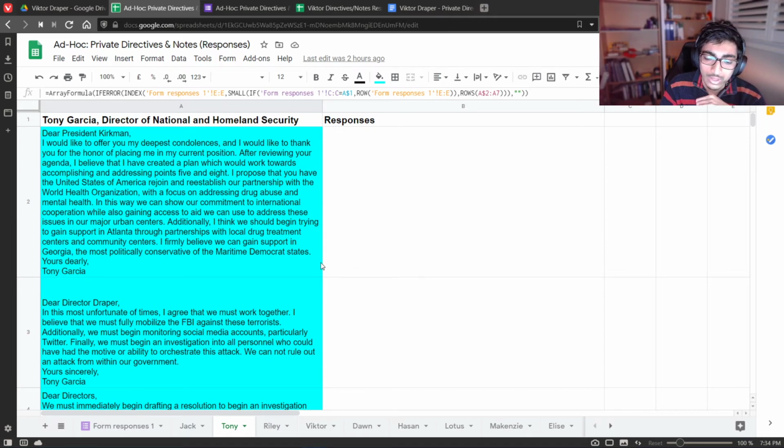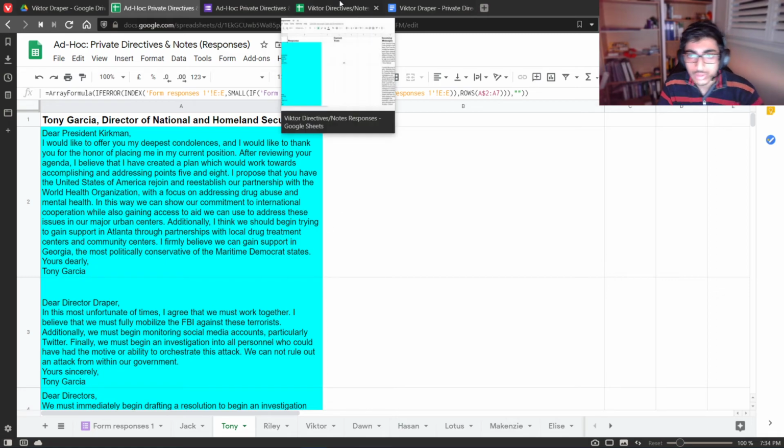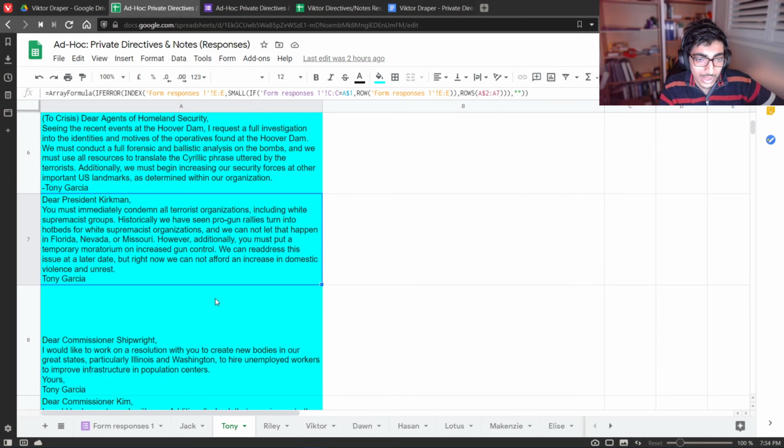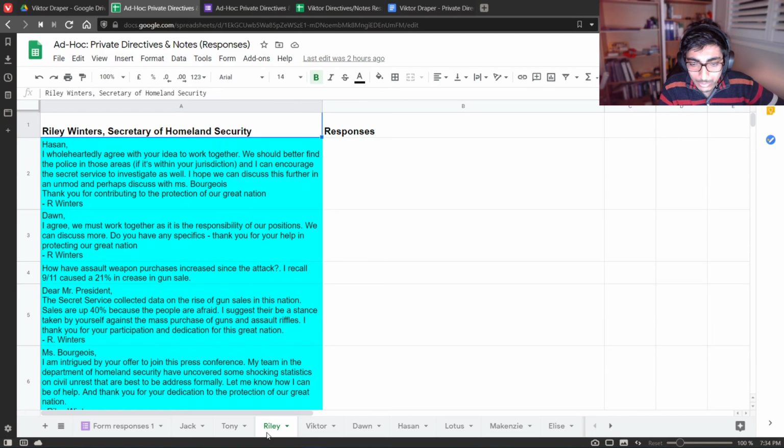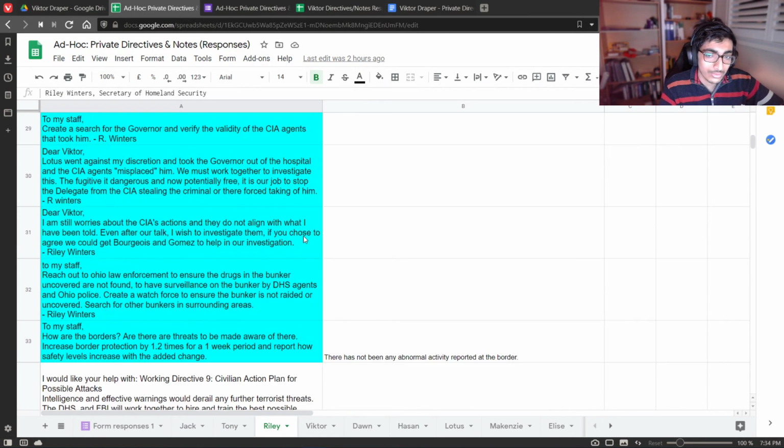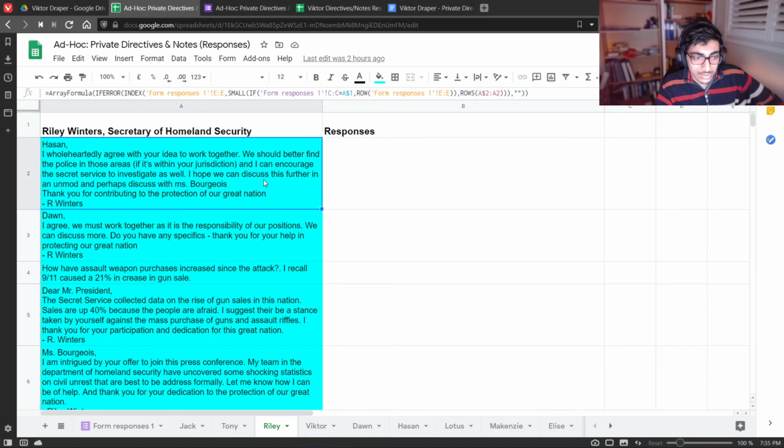I found that after all of the initial kinks were ironed out, it went pretty smoothly, and both crisis staff and delegates did manage to find it a positive system overall. I don't think there's anything else to really talk about regarding that. The only reason, just to clarify, that we have these blue highlighted messages at the top of each tab is because these are the messages that were sent on the first day before I implemented this system, and so they don't have any responses whatsoever. So I hope that makes it clear in terms of how the communication was conducted. If you have any other questions, you can just ask me, of course. Yeah, hope that works.